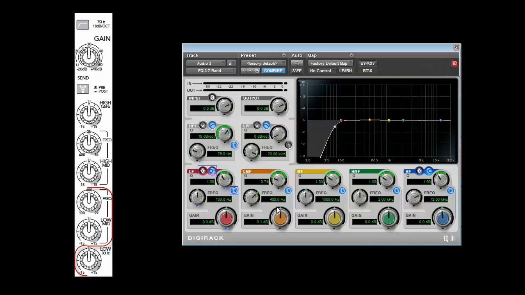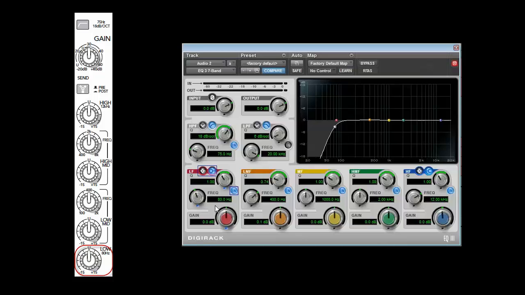Now the last one would be the low EQ. This is also a shelving EQ on the Mackie, and the cutoff frequency is set to 80 Hertz. So we'll go over here to this one. Make sure it's on a shelf. Change the frequency to 80. And there we go. Also again, keep the Q at 1. This is most commonly used to boost aspects of the low end, such as bass guitar or kick drum, and adds what some might call punch or fatness to a mix. Again, if you move the gain, you can see the shelf there. So there you have it.